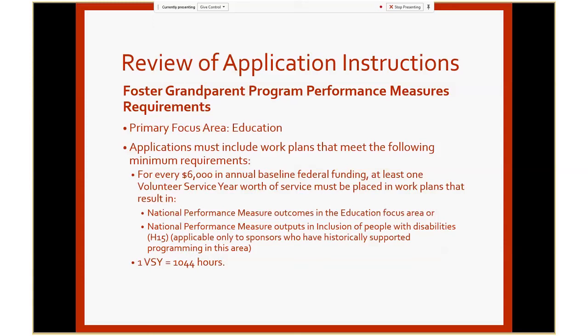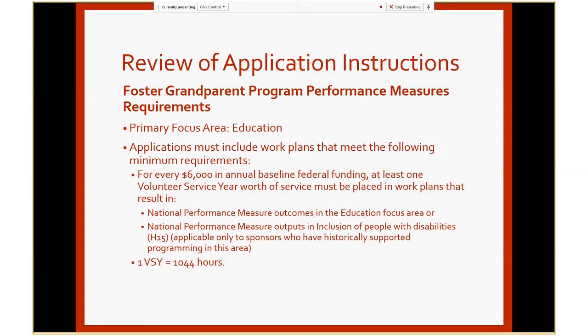All right, awesome. Well, thanks for walking us through that, Jancy. So I'm going to take a closer look at the performance measure requirements for both FGP and SCP. This should look pretty familiar since many of you in the past year or 2 years have gone through your renewal when these new expectations came out nationally. But just to refresh those, we're also going to take a look at an example as a reminder of how we apply this rule to our program, how these numbers are calculated, and what it really means.